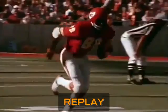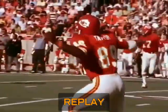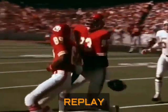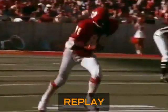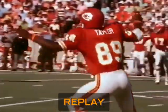Willie Frazier cutting across. The tight end, Otis Taylor, was wide open, and Frazier took the ball away from him and dropped it down here out of bounds along the near sideline. Taylor was down here, too, and Dawson's pass protection just completely faded away at the last minute. He was blindsided as he got the ball away, but he had it right on target. And Frazier and Taylor are walking slowly back to the huddle discussing that one. Otis is saying, Willie, just keep your hands off the football.